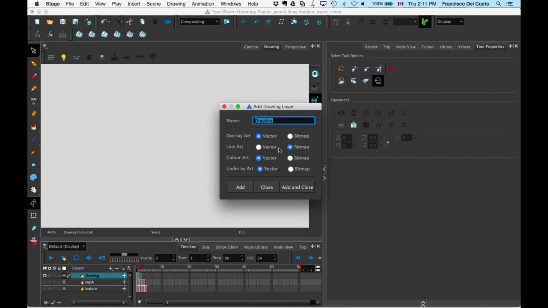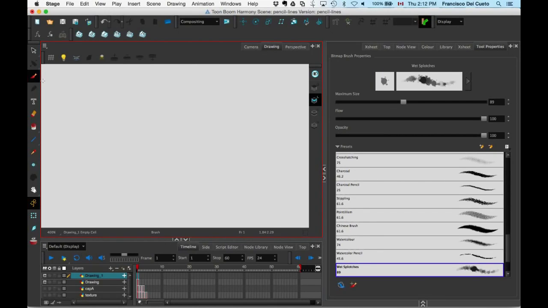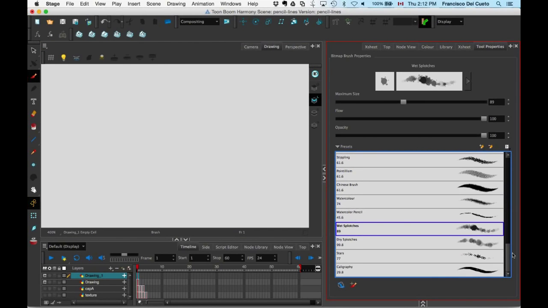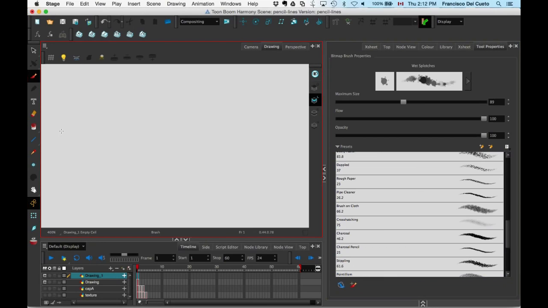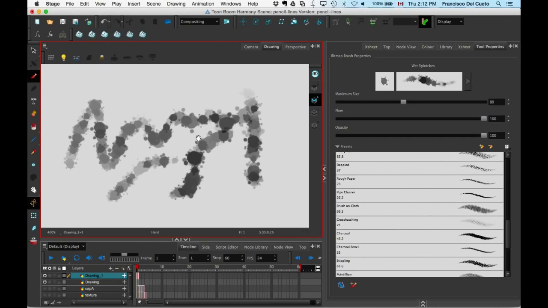Let's say we now create a drawing that has a bitmap layer, and we select it here. Now when I select the brush tools, we have many brush templates included in the software. When I draw with them, I'm drawing as if I were in a bitmap software, like the ones from Adobe or other companies. Now we have a full level of control over the type of lines we are creating. These lines are totally bitmap.